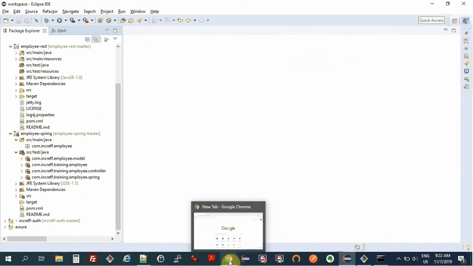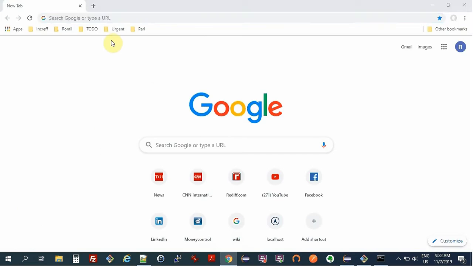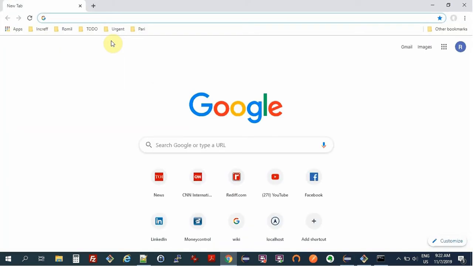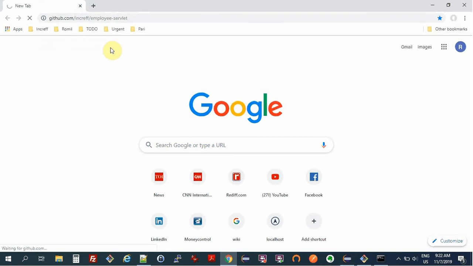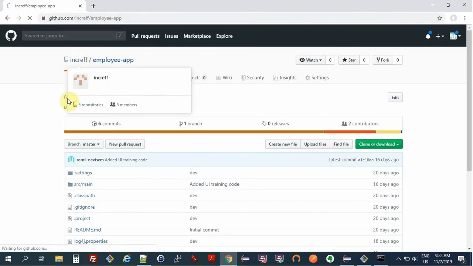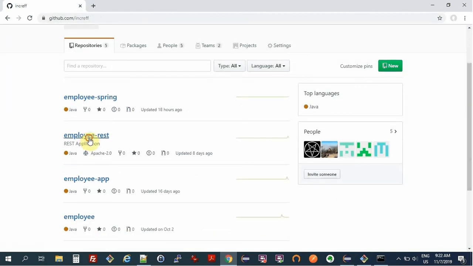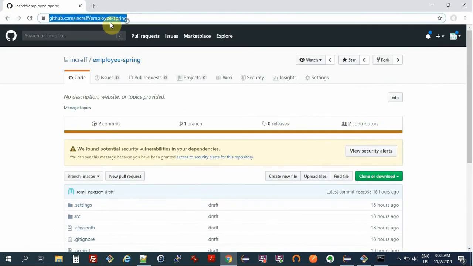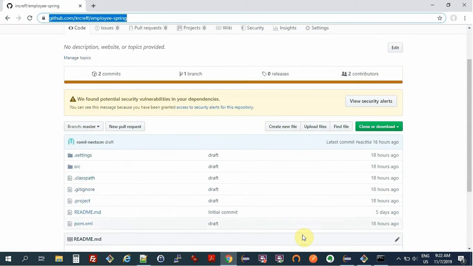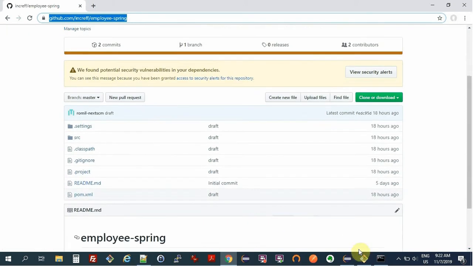Everything in this tutorial you should be able to find on GitHub, in the employee Spring repository: github.com/incref/employee spring. I'll continuously keep checking in all our Spring related tutorial code over here.